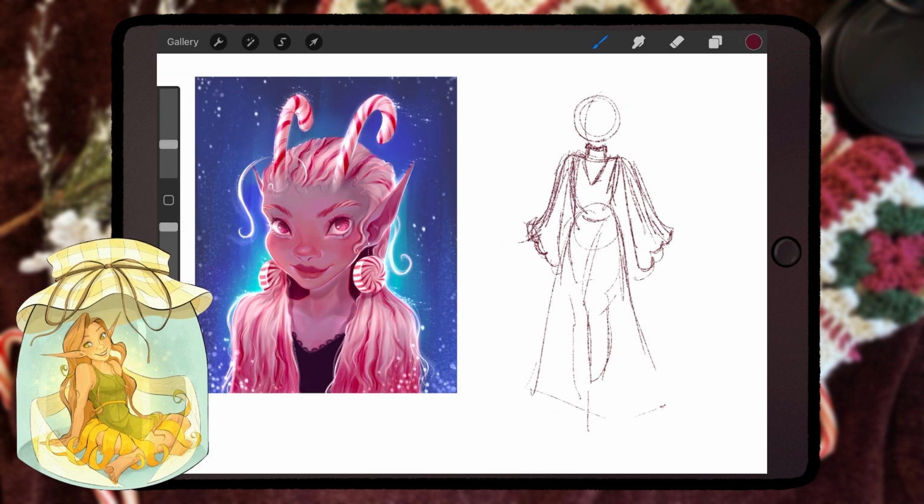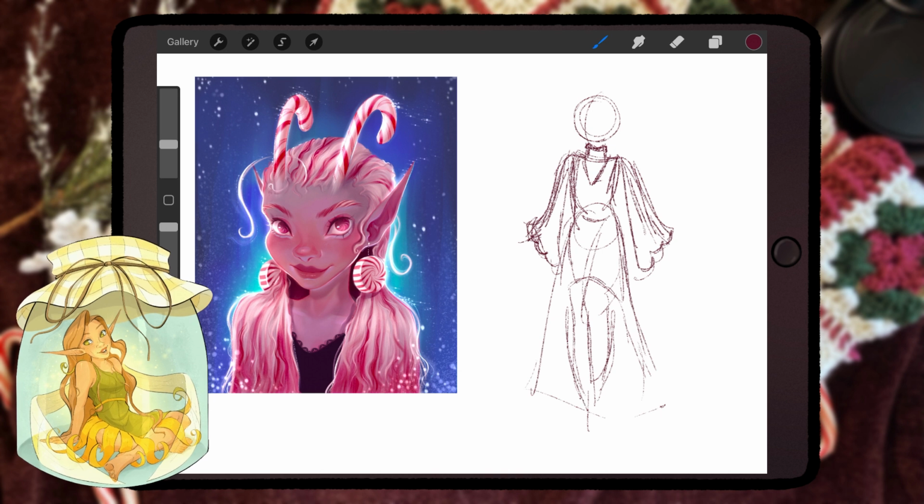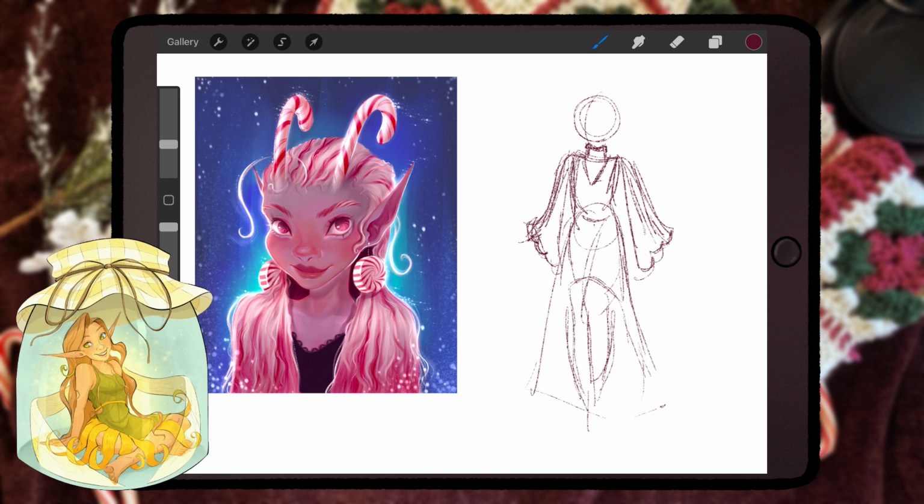I almost want to be able to actually see her shoes this time, because I haven't done any cute shoes and I want to do some. So if I do a shorter dress, maybe a high-low dress, shorter in the front and longer in the back.